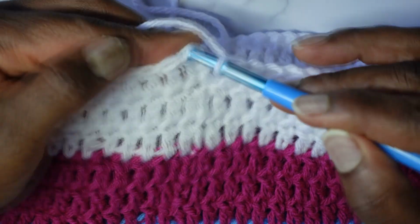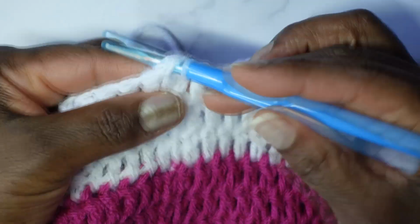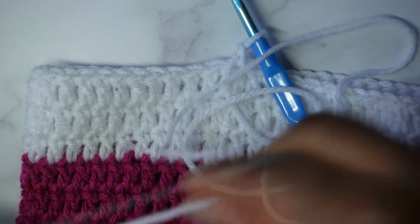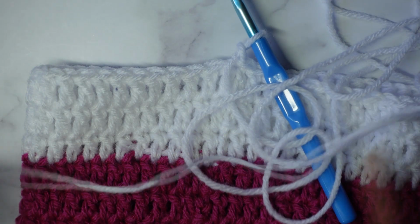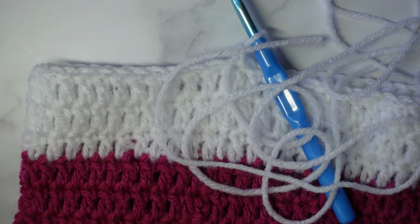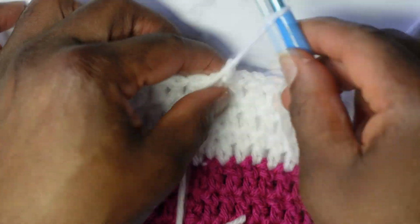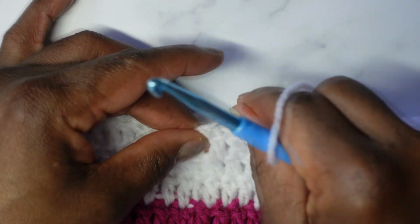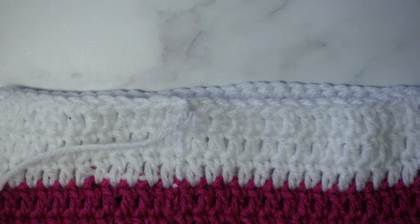Alright, finishing up my 18th round, I'm bypassing the chain 2 and slip stitching in the top of the first double crochet. I'm going to chain 1 and leave myself some excess yarn because I'm going to use that to seal up the top. I'll cut my yarn and then I'm going to pull that through. You don't need to leave that much yarn, but I just wanted to really emphasize the fact that you need to leave yourself some excess yarn.